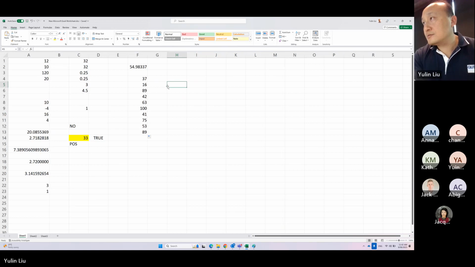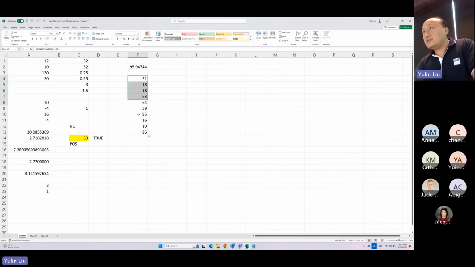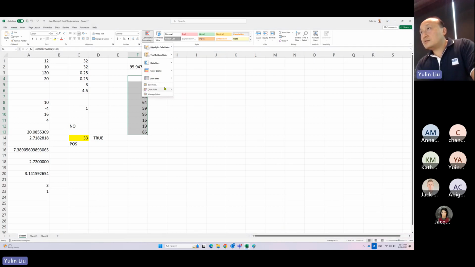Any repetition? I can highlight this. I'll tell you a little trick: go to conditional formatting, and then go to highlight duplicate values.